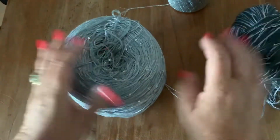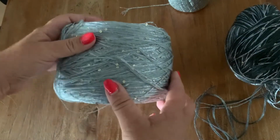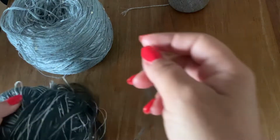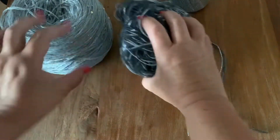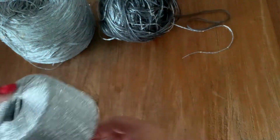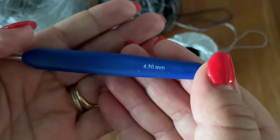The materials we are going to need are yarn. I'm going to use this yarn in two colorways. It's an acrylic medium yarn. Then I'm going to use this yarn here. It's fingering yarn, and a 4.5 millimeter crochet hook.